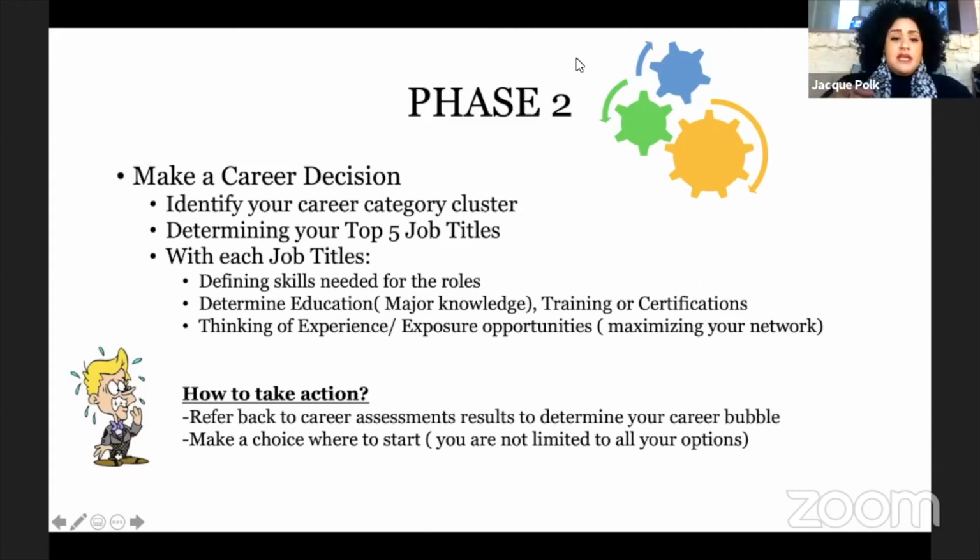Now, O*NET is how you determine job titles. So make that note. O*NET is how you can determine some various job titles. A lot of my students are like, I get it, but what are some of the job titles? Because I'm looking, but I don't know what that title would be. So you would want to look up the titles, and they do have them categorized under career clusters.